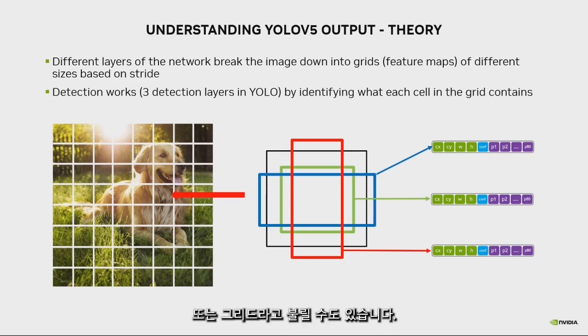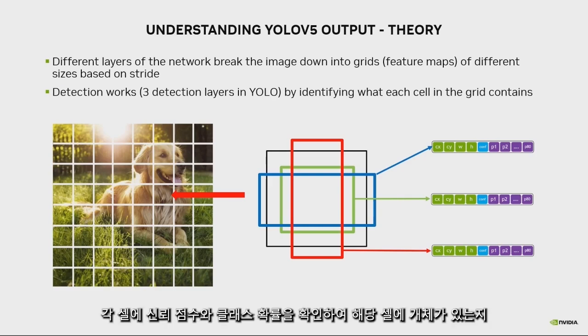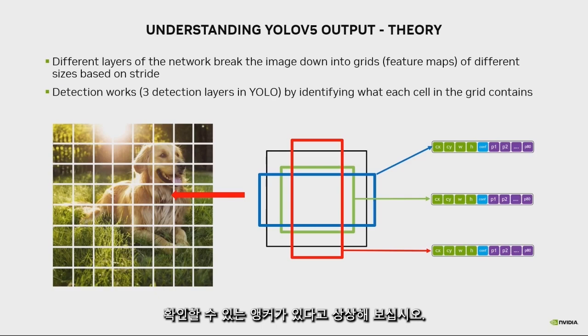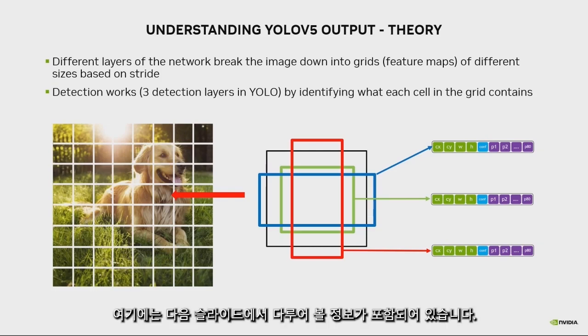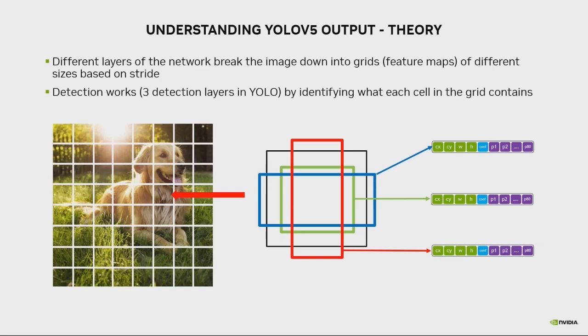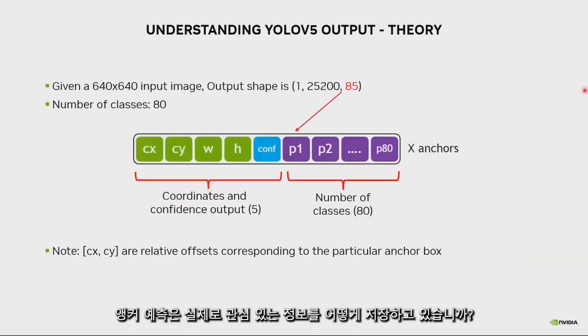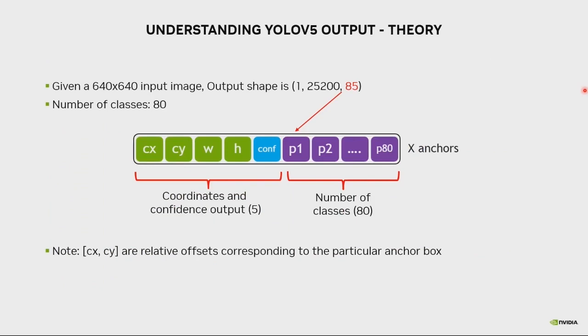Within a feature map, or we could also call it a grid, imagine each cell having anchors to check the confidence score and the class probabilities to identify if there is an object in that cell at all. For each cell, each anchor outputs a prediction. So we have three anchors here, let's say in red, green, and blue, which contain information that we'll zoom into in the next slide. How are the anchor predictions actually packing information of interest? In our case, we are interested in the bounding box information for detected objects, along with the object category and the confidence score of the detection.